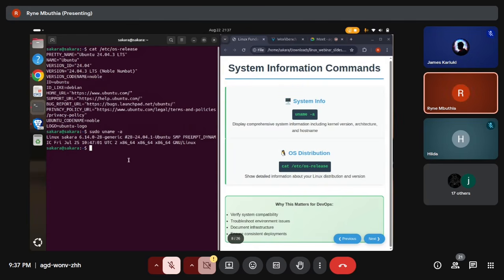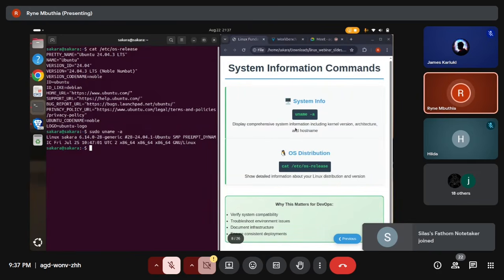It also ensures consistent deployments, because when you know the system you're working with, you'll be able to deploy things easily. If you're not even sure which command to run, I don't think you'll be an efficient DevOps engineer. But with these commands, it's quite easy to write your deployments nicely, and you're good to go.